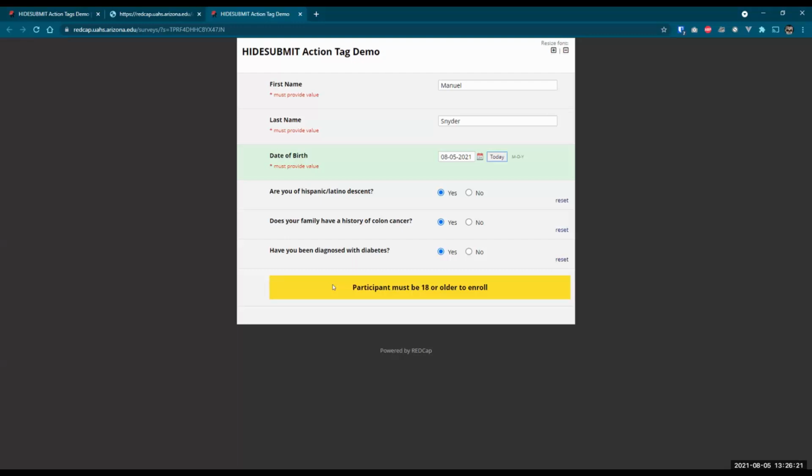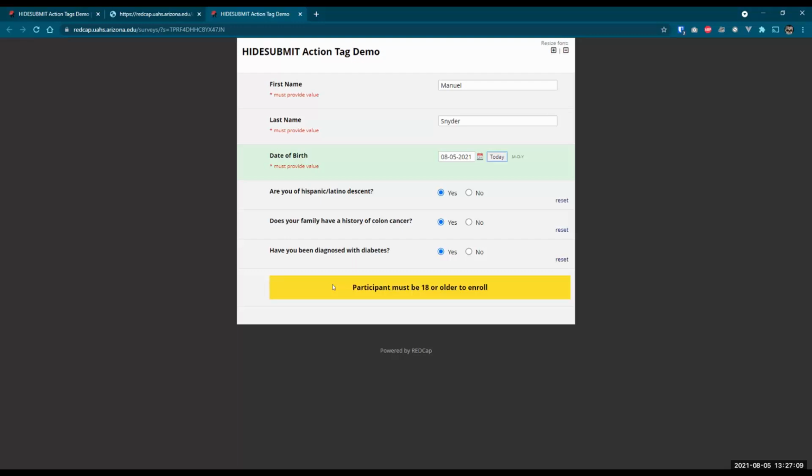So one observation, I think that this is correct, but since this is a survey, normally if you have the submit button and you don't answer all the questions that are required, it will tell you that these are questions that are required and not let you actually complete the submission of the instrument.